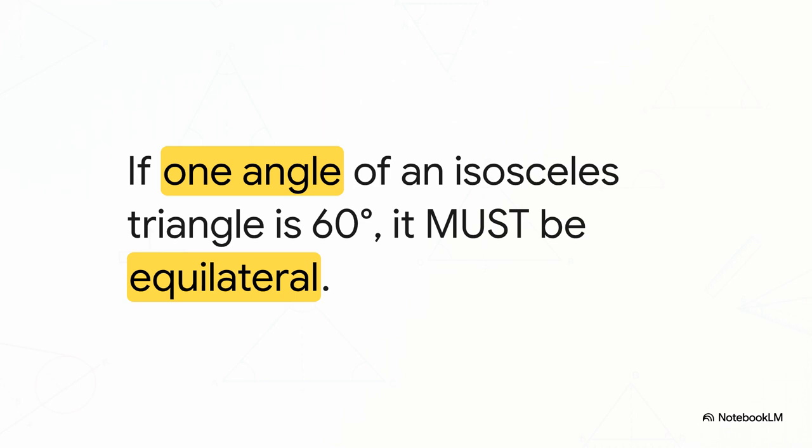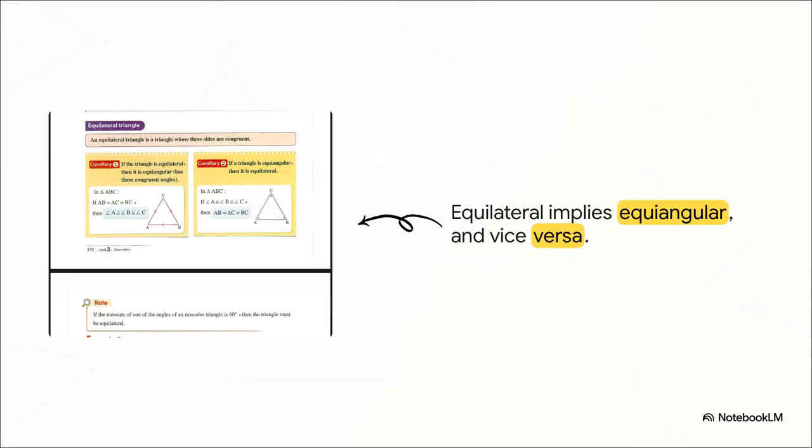It's this inescapable, beautifully perfect loop. And just like the isosceles theorem, the equilateral triangle has its own perfect two-way loop. If a triangle is equilateral with 3 equal sides, it's automatically equiangular, meaning it has 3 60-degree angles. Conversely, 3 identical angles guarantee 3 identical sides. Equilateral and equiangular are literally just 2 sides of the exact same geometric coin.